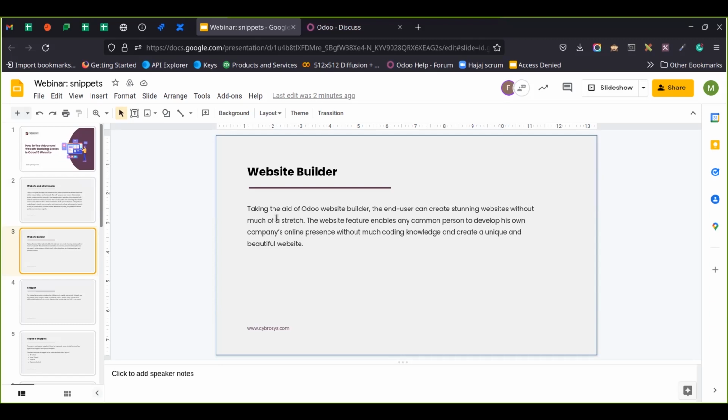And we can also create snippets through code and attach those snippets into the Odoo website builder. The website feature enables any common person to develop his own company's online presence without much coding knowledge and create unique and beautiful websites.